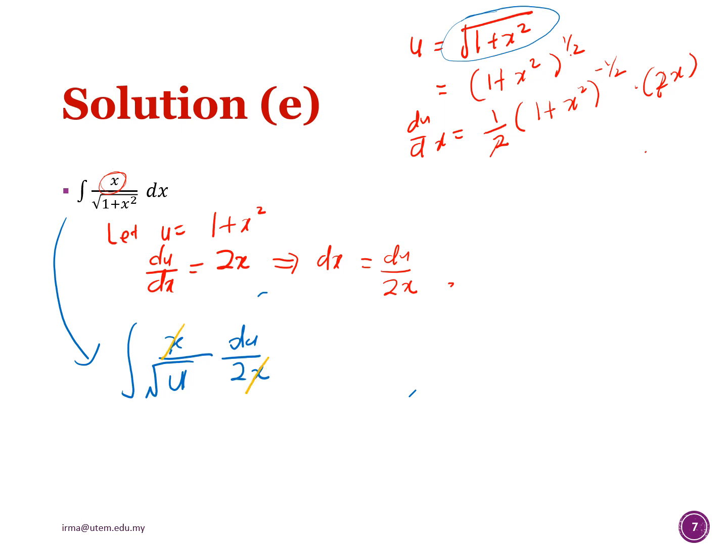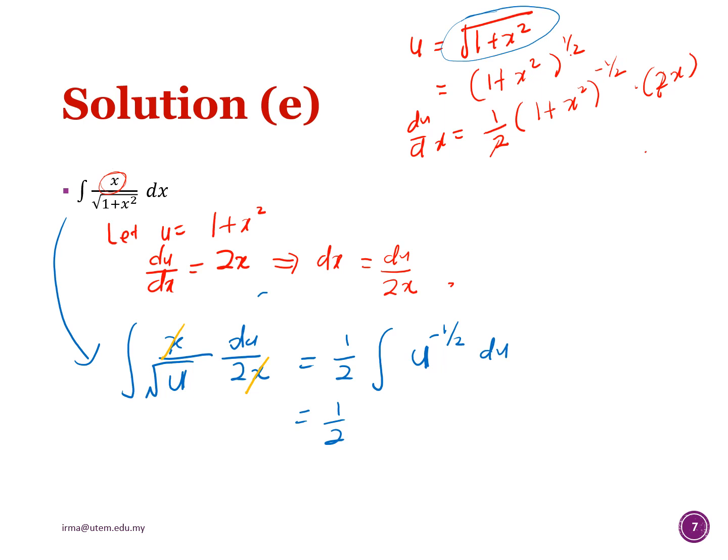And we will rewrite it as 1 over 2. So 1 over square root of u is what? U to the power of negative half. Still remember, don't just put 1 over u and then find the integration, getting ln. No. This is 1 over the square root of u, so you change it to u to the power of negative half du. So solve the integration. This one you cannot get ln.